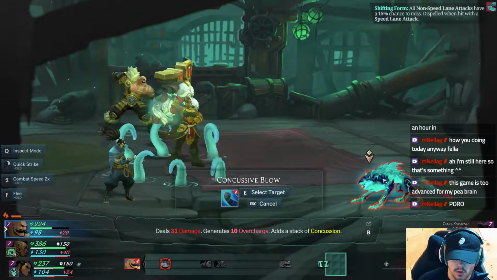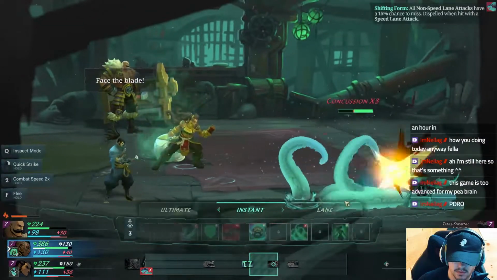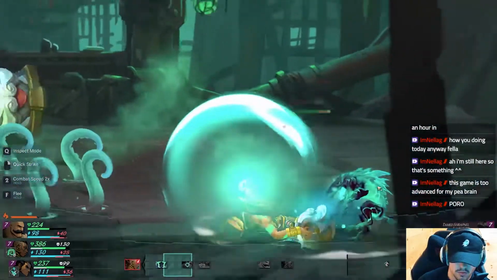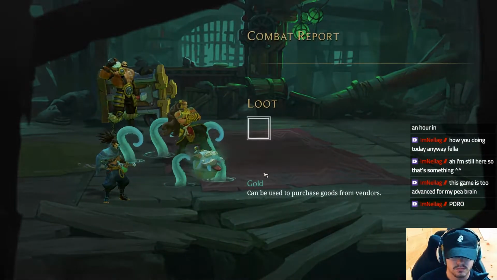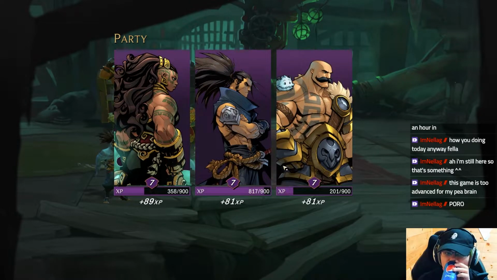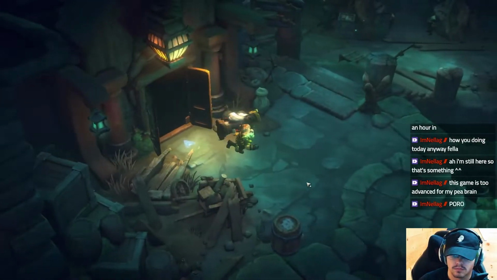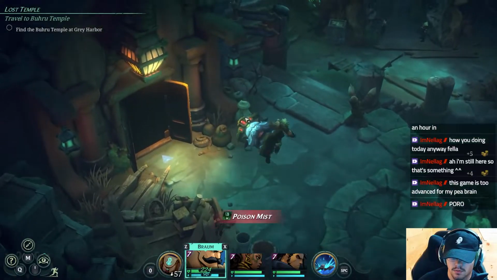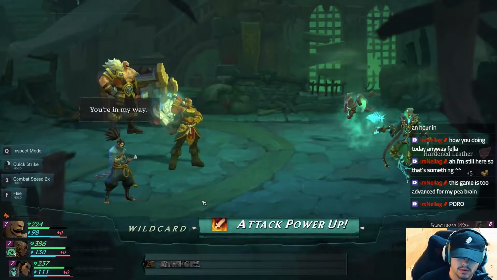Alright, so if he doesn't die right now, I am going to ult him. Punch him again. Perfect. Tentacles. Keep walking. Hold up, I wanna grab all this first. Alright, fine, let's fight.